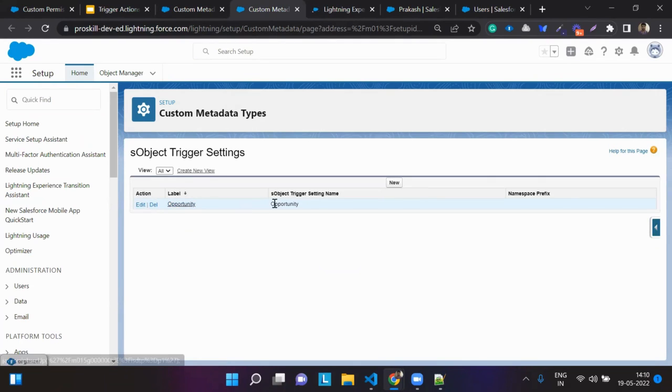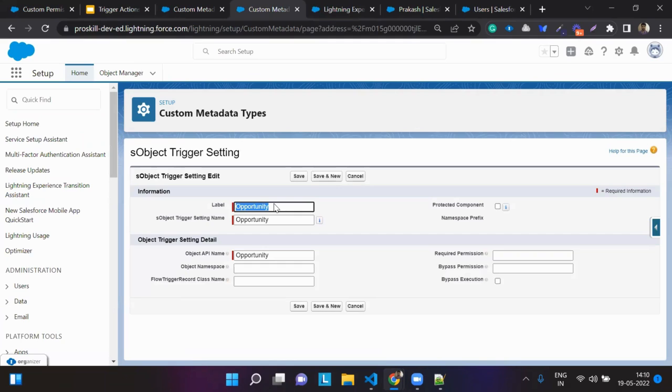So let me edit this record. Here I just provided the object name, the API name of the object, and the label of the record. Okay. And I haven't provided any required permission or bypass permission because I wanted to execute the whole logic that we have for every user.